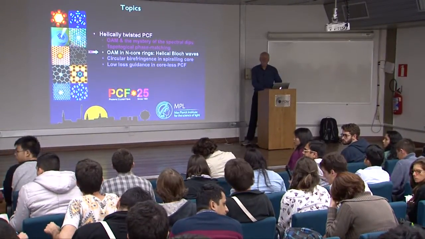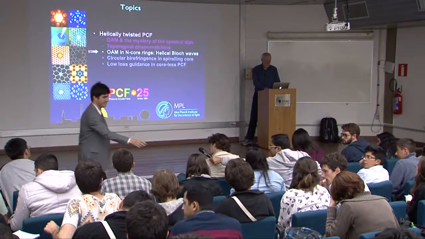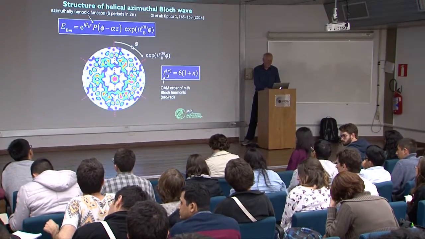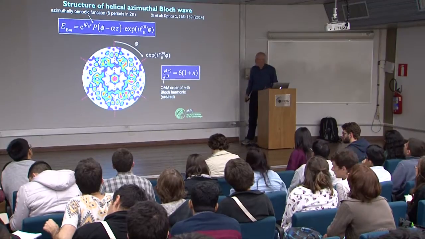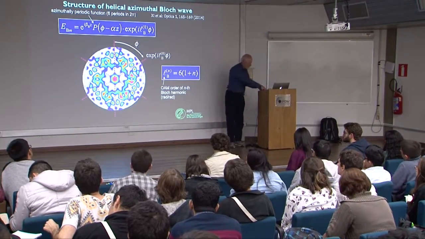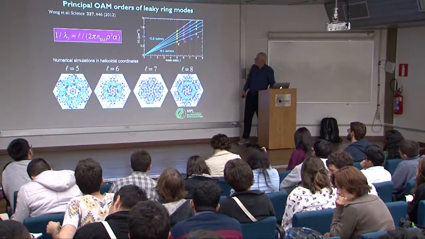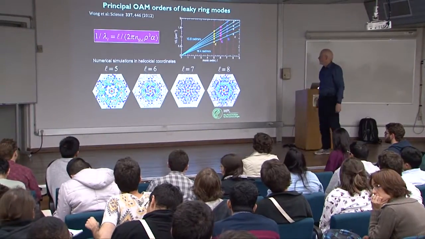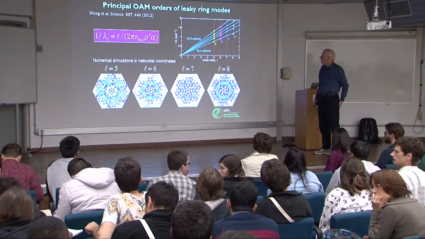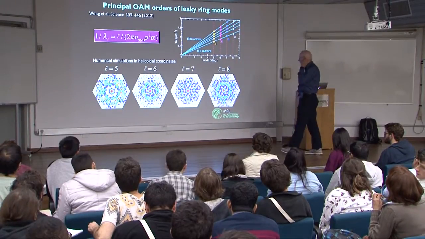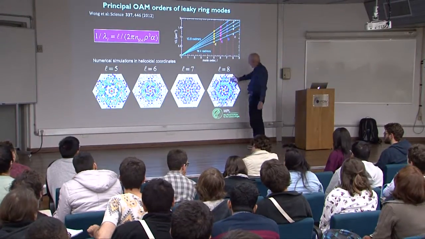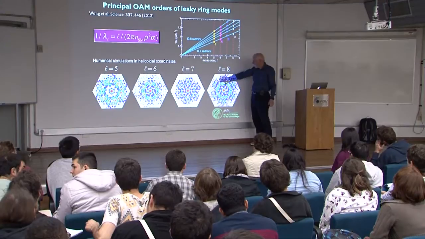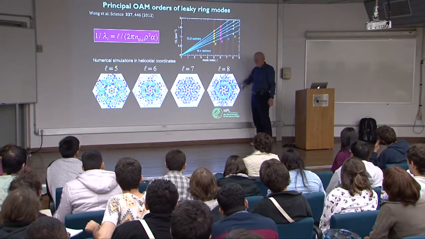Professor, when you show the mode pattern for these twisted fibers, you said that the azimuthal number L shows some pattern, like 5, 6, 7, 8, really sequential. But I'm thinking, doesn't it have something to do with the hexagonal period in this case? Or I don't know. It seems like there's absolutely no relation between this L and the actual shape of the fiber. Absolutely, I mean, it has to do with the fact that it's sixfold symmetric. So the number of periods around one full circumference is six of the structure.